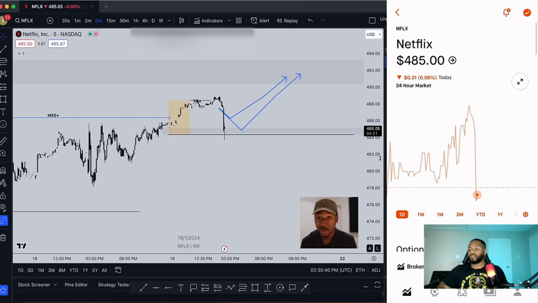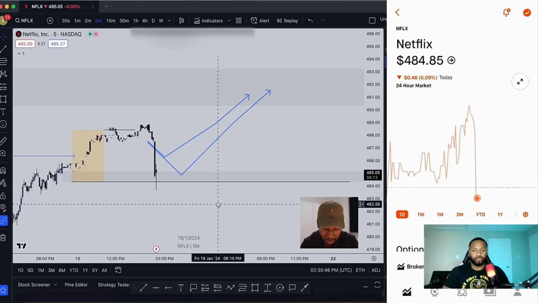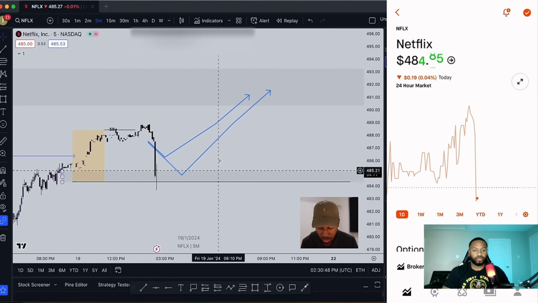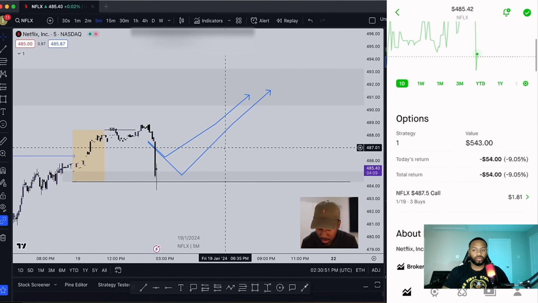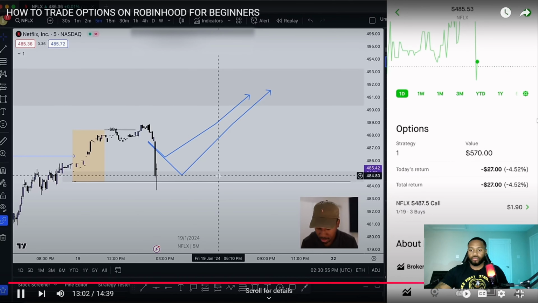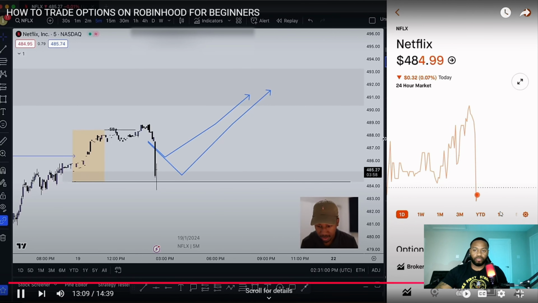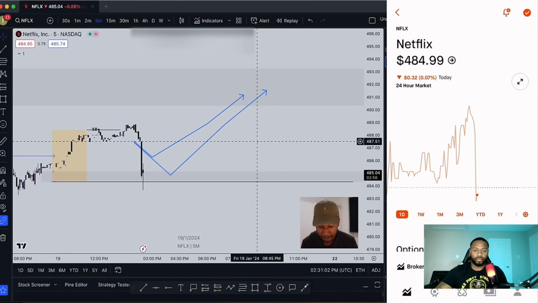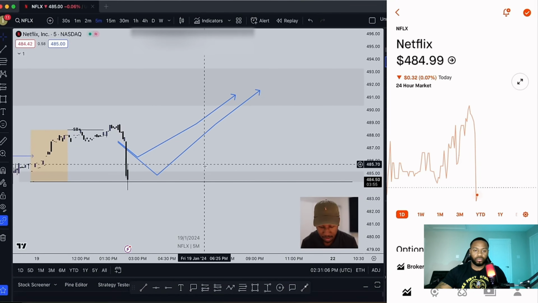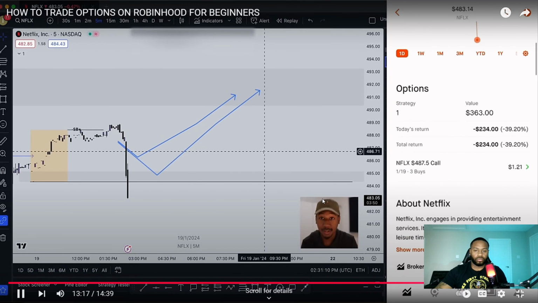All right, so he bought it, how I just showed you to buy the contracts. You zoom in, follow this play, and you can see we are currently down $36. Oh, it's not moving the quickest. Okay, this is going against me.